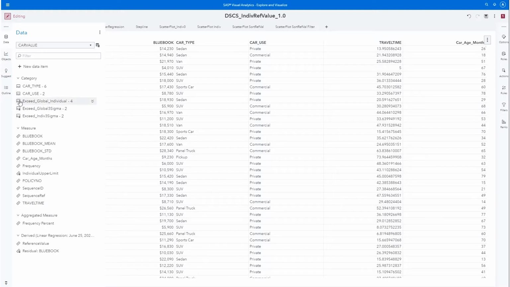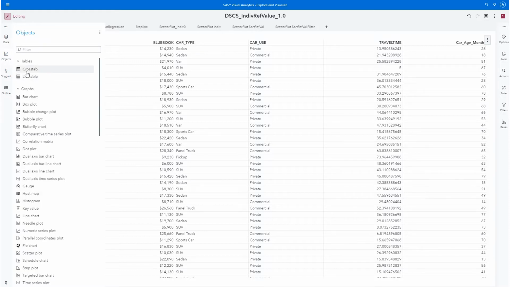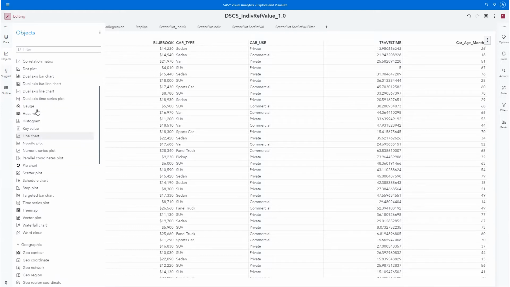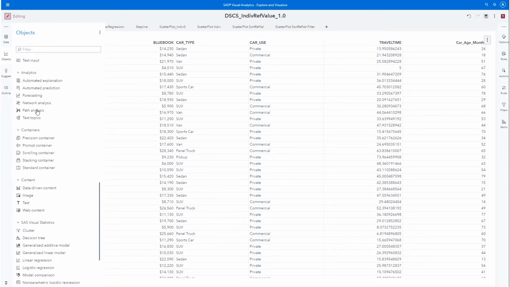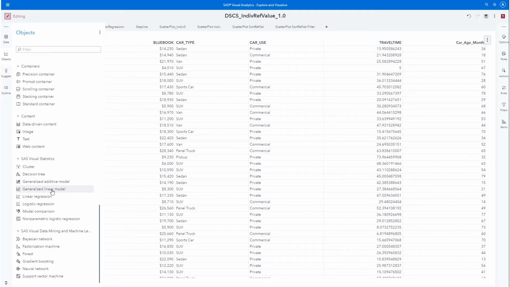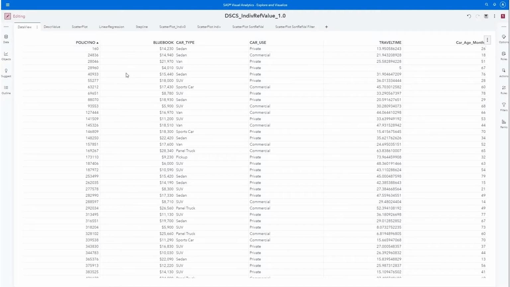You also see I have already created some derived variables. However, I will go in this example and explain how I did this. Another important component in SAS Visual Analytics is the objects that you can create. For example, you can create descriptive statistics with crosstabs and list tables, and you can create a large number of graphs in order to visualize your data, and you can also perform analytics and statistics using certain methods. This is all what we are going to present in this analysis. However, let's first take a look at the data that I have available here.